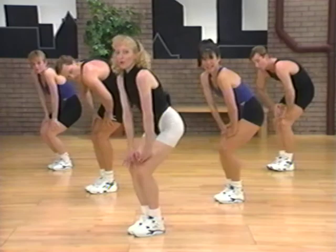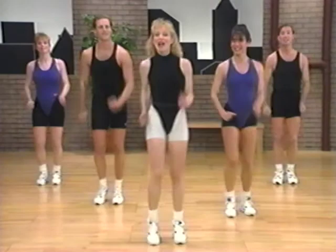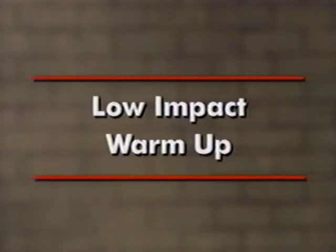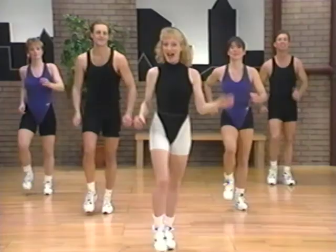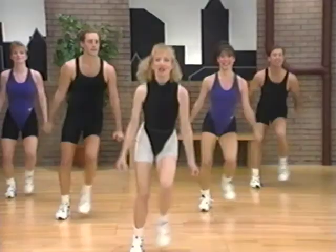Good work. Let's get ready for our first low impact workout. Let's start out by marching. Now we're going to step touch to the side. Good. Bend those legs up and down so you really get a good workout. Now let's take the heel down across.